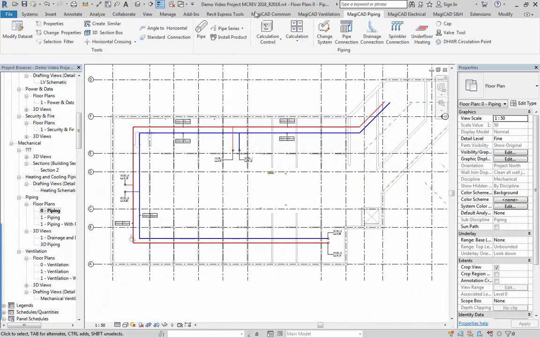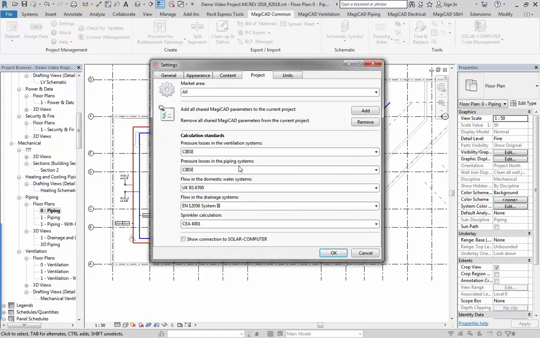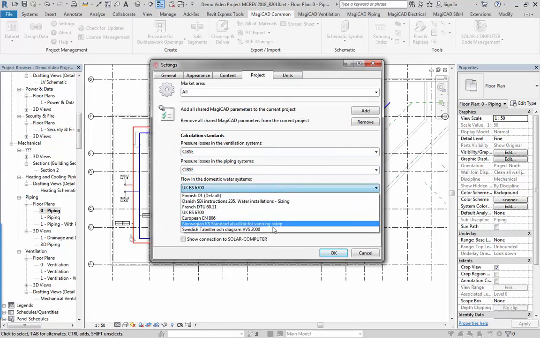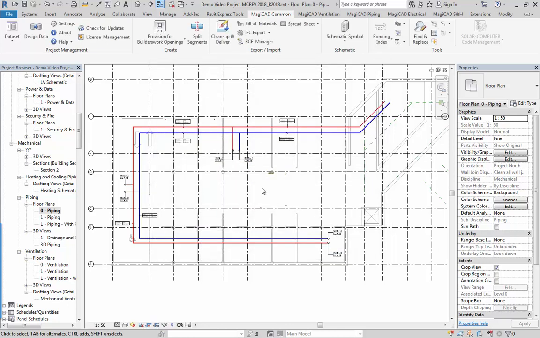And the actual standards I'm using in this case, if we go into the settings here, you'll see that we've got for pressure drops we've got SIBSI calcs, and then in here we've got a number of market areas covered for domestics, which is obviously UK, and well, 2 standards used in the UK there, and also got the drainage systems, which is also used here in the UK. So with that selected, it will use that as a basis for the calculation and the conversion of the diversification.